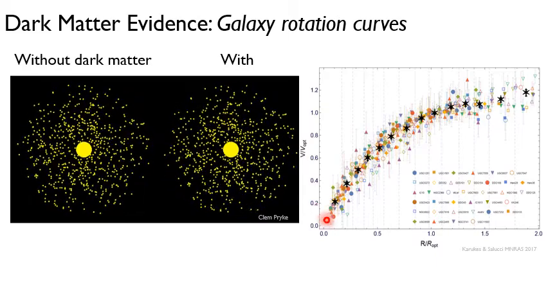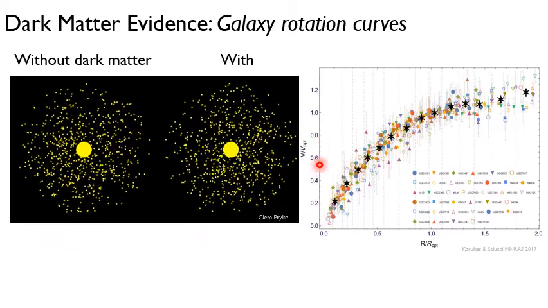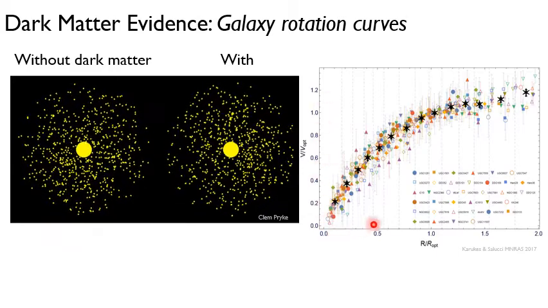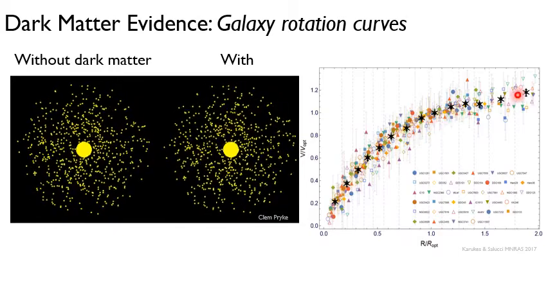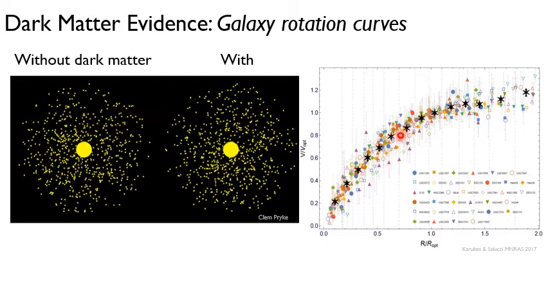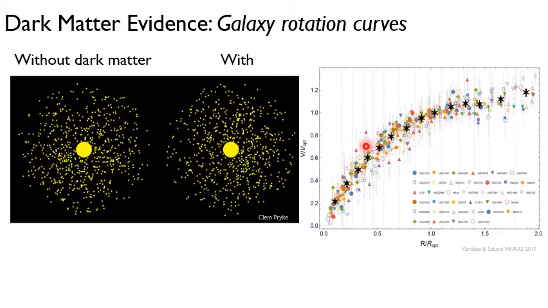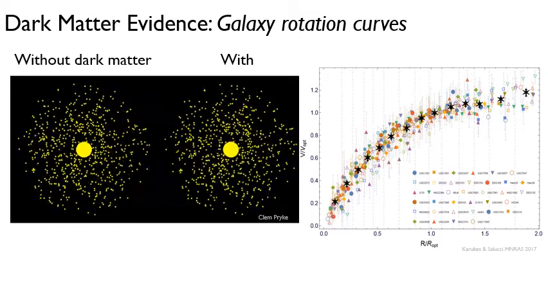This is a survey of a bunch of dwarf galaxies, and you're looking at the normalized velocity as a function of the normalized radius. You see they all kind of follow this curve here. The stars are a simulation, but all of the other symbols are observed properties of the galaxies. So it seems like galaxies have dark matter halos.